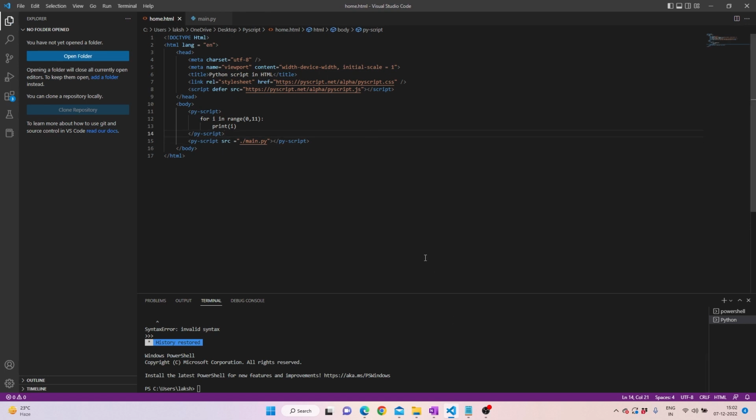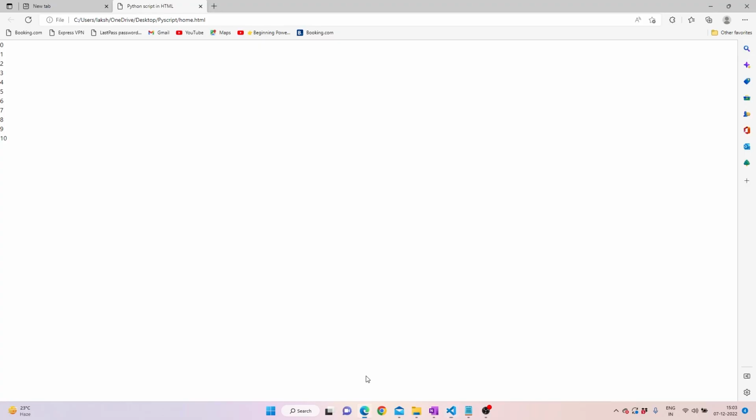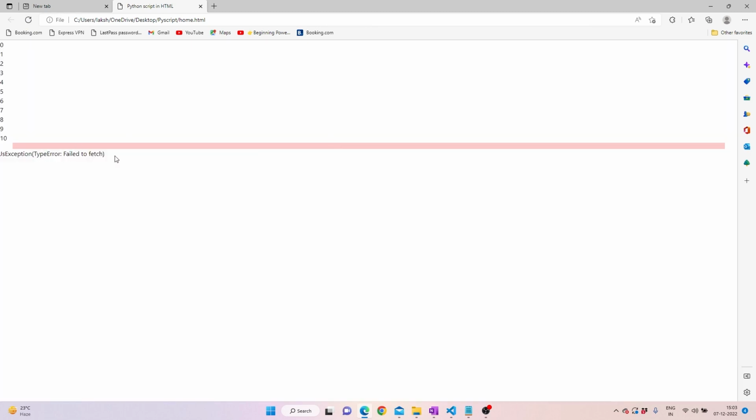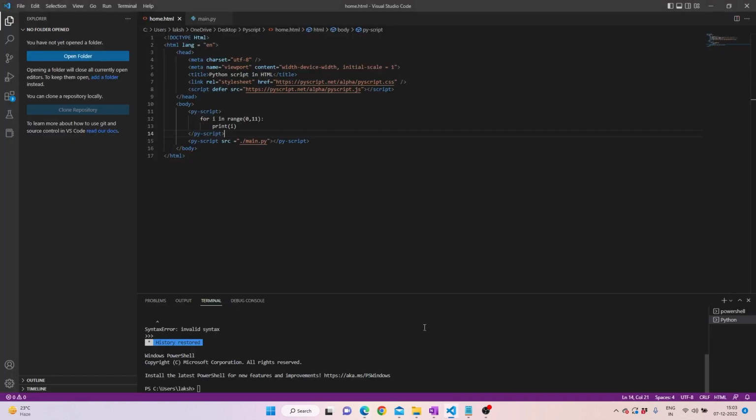So if I press Ctrl S, go back to this and hit enter, you'll see that there is a message called failed to fetch, and it's just because we did not initiate a server for this, and that is why it is not picking up the file. So what you can do here is, Python comes with an engine which is already there, so you can initiate your server without any external help or without even using Flask.